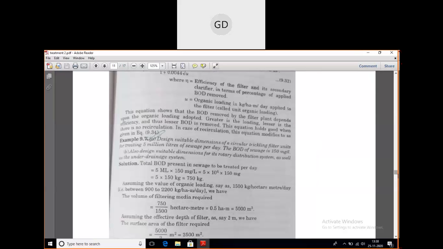This numerical is a bit long, and it's a little bit confusing, though not difficult. You have to remember the assumptions, then you can automatically solve the numerical. Okay, let us end today's class here. I was about to show you another numerical, but there is no time, so let me take your attendance. If it ends, then you quickly rejoin.